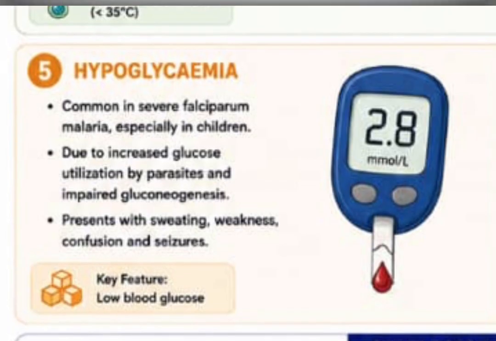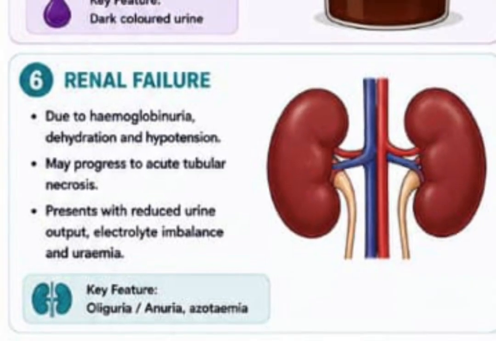So there will be renal failure. Why? Because you are removing all your hemoglobin in your urine, and as you are removing it, water is also going, which is causing dehydration, and as it's doing that, what happens? There will be vasodilation of the blood vessels. Why? Because there's fever. Are you getting that? So when there's vasodilation, there will be a drop in blood pressure, causing hypotension.